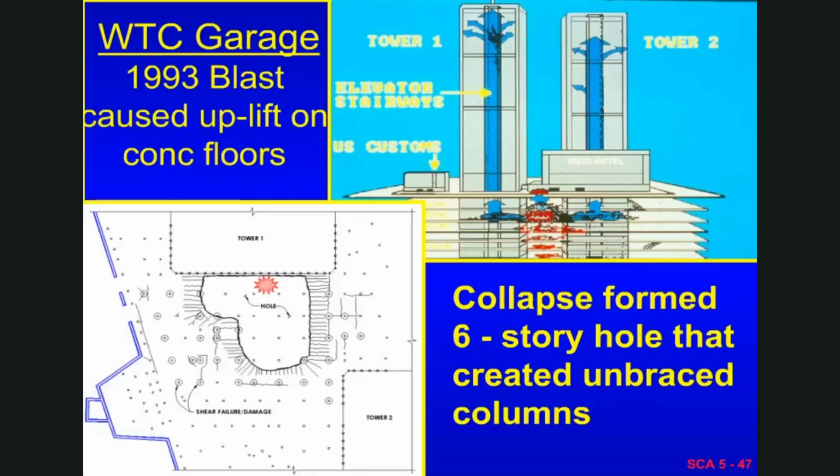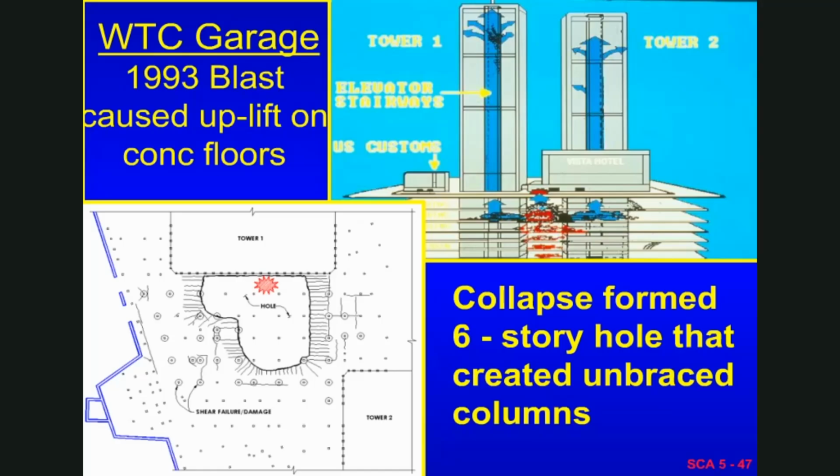That kind of thing happened in the 1993 blast in the garage of the World Trade Center, where the terrorists placed a vehicle right next to tower number 1, hoping to bring it down. They just merely dented a little bit one of the columns of that tower. But what they did do was that the garage floor slabs, which were relatively thin and designed for downward forces, were all lifted, and then they were dropped into the abyss of the basement, 70-foot deep basement, and so one had a 6-story hole there.